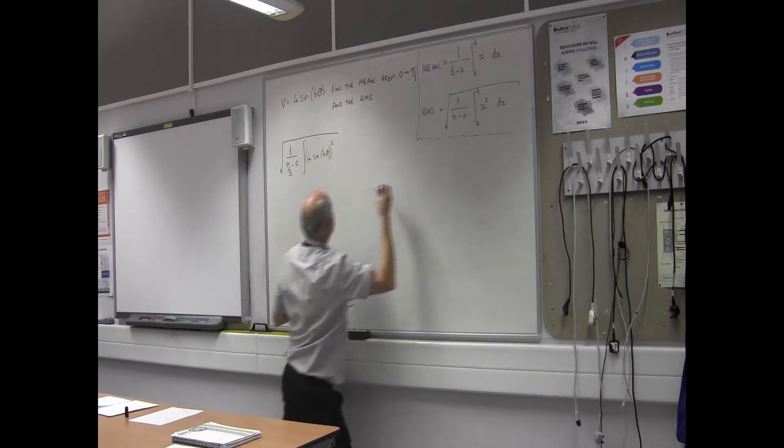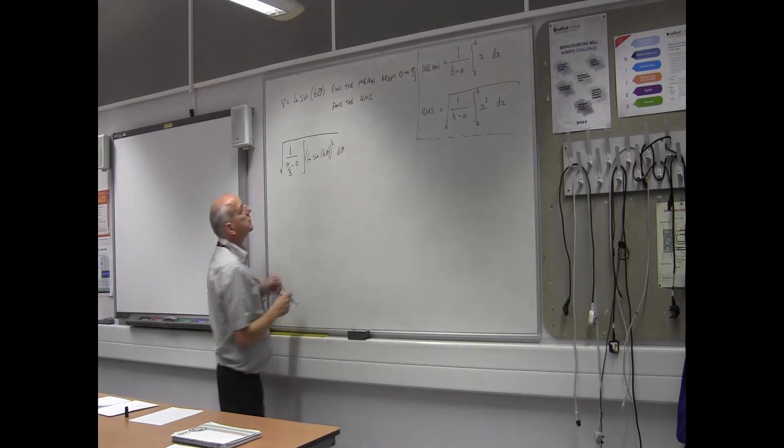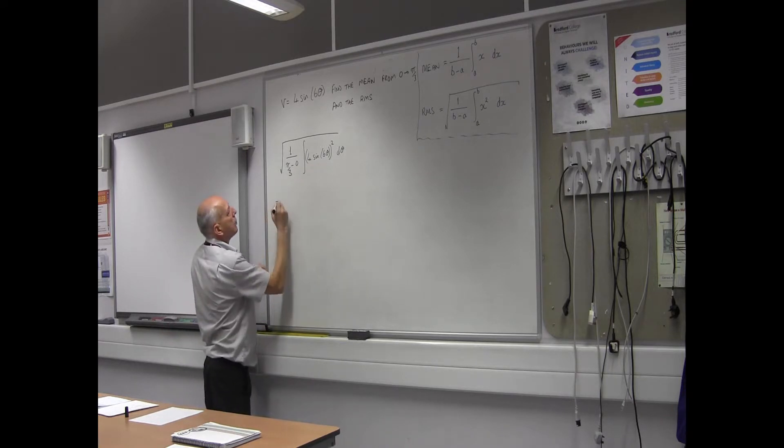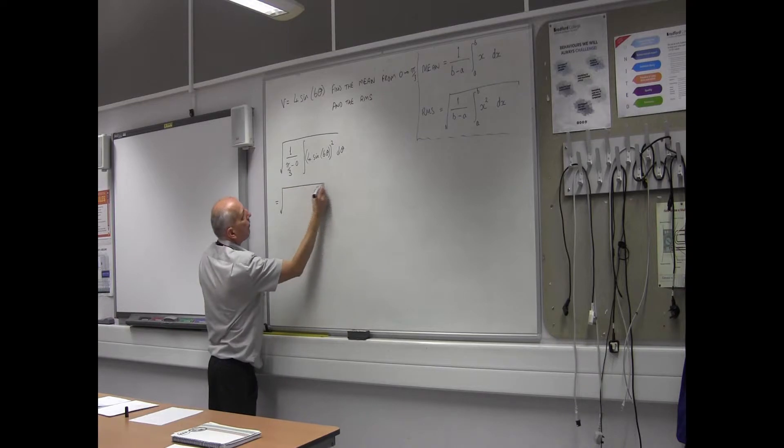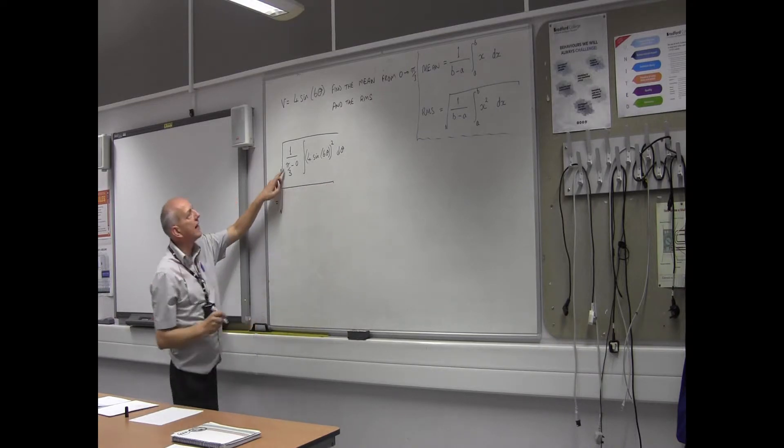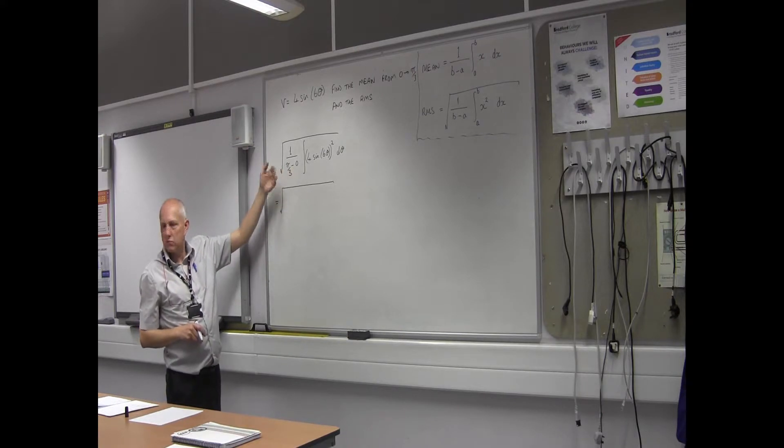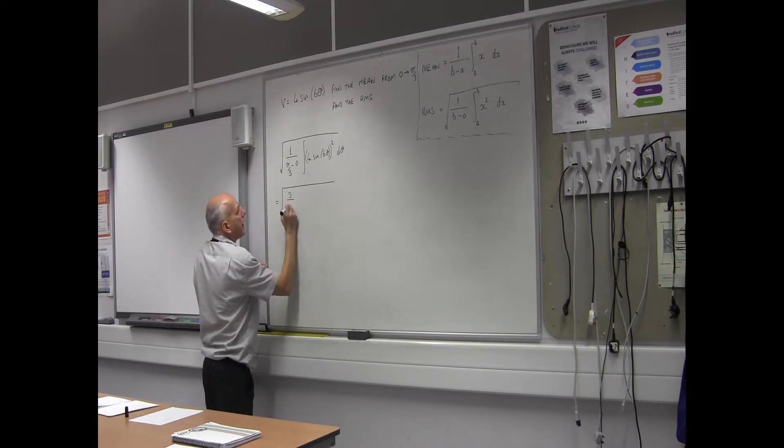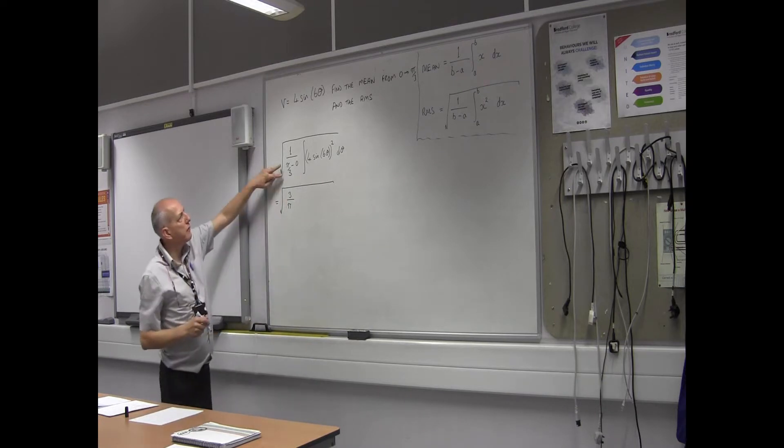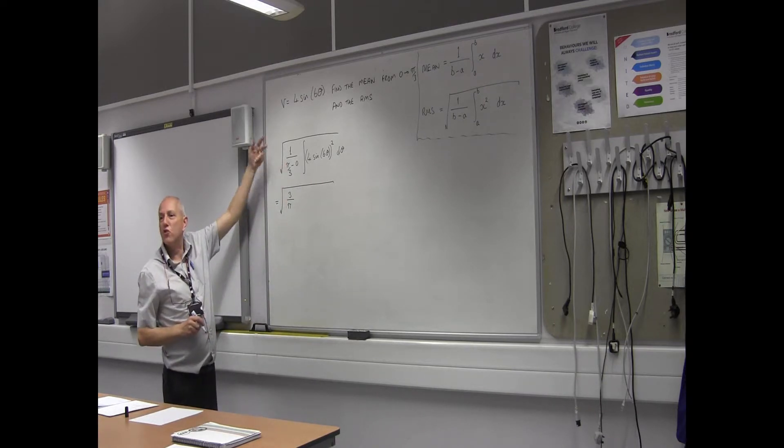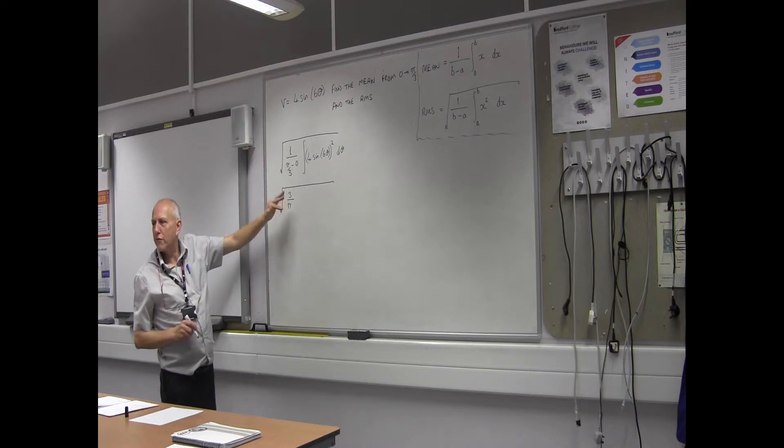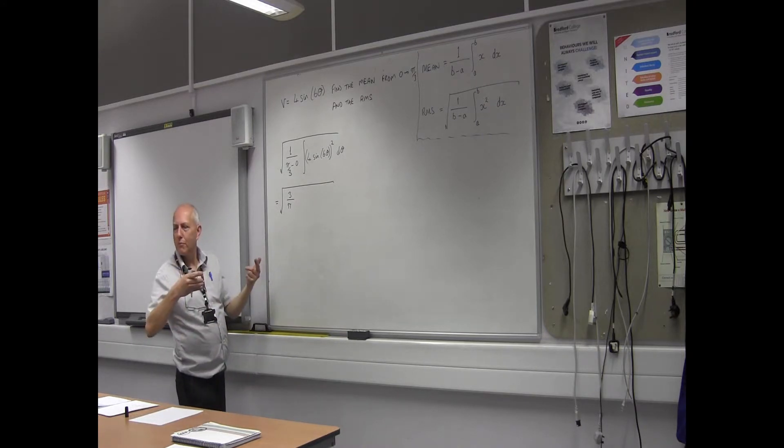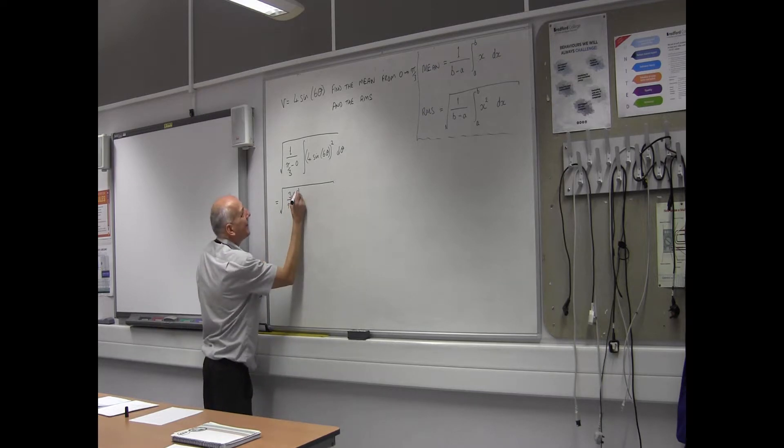For that value there squared dθ. So what I've got to do with this is rewrite it. I've got to square everything here, so what I'm going to get, I'm going to get, so I can again π over 3 minus 0 just leaves it the same. I can bring the 3 to the top again, so I'll get 3 over π because it's double inverted, so it flips to the top. If you ever get double inversions, a fraction of a fraction, it goes to the top, so it's a double inversion, it ends up at the top.